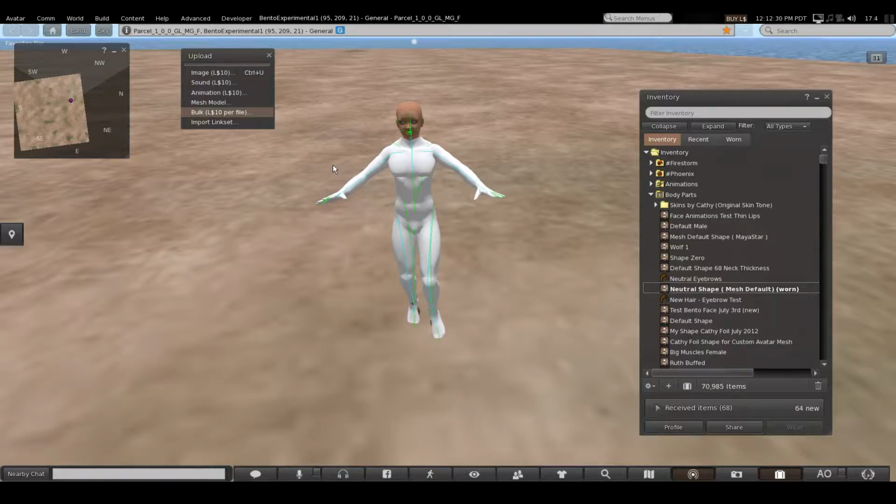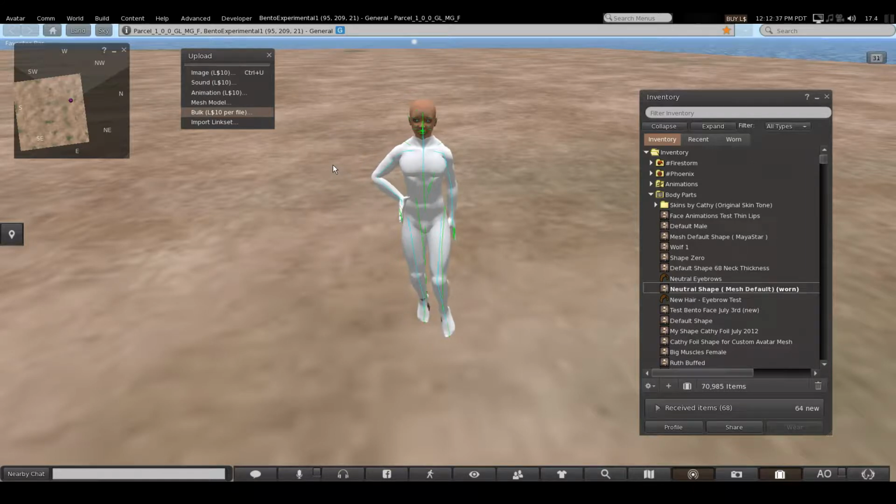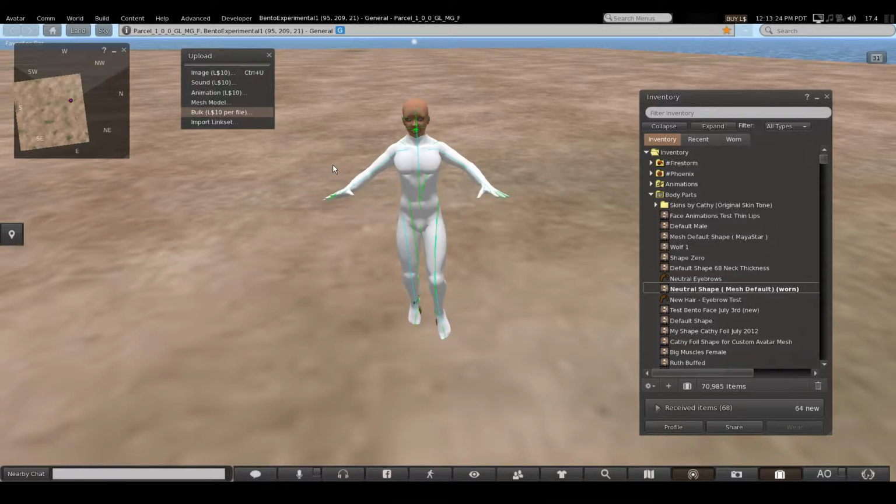Now, if you're doing a rotation only on the face, but no translation animations on a particular bone, just rotation only, then you want to go into the BVH file and edit it manually to get rid of the translation.